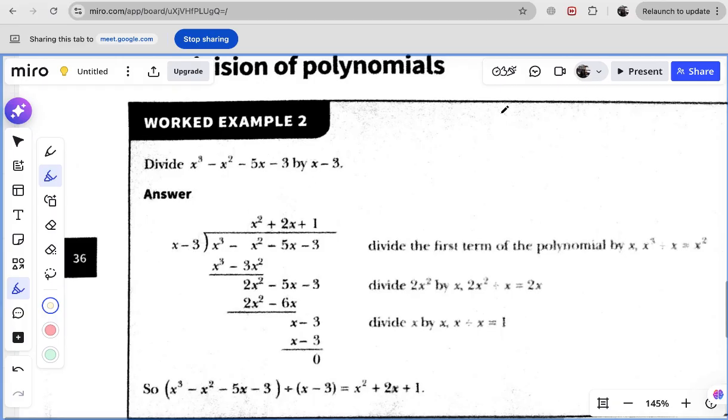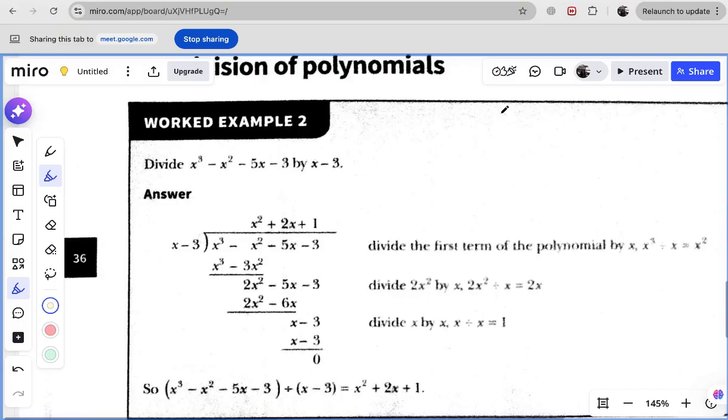Meaning x to the power of 3 is x 3 times. Cancel 1 times x. This is the meaning of x to the power of 3, meaning x is multiplied 3 times. Divide by x means you do over x. So 1x will cancel 1x. What remains now? Is it not x to the power of 2? Only 2 remain here, x to the power of 2. You don't need a calculator for additional maths. Okay? It's a non-calculator mathematics. So x to the power of 3 divided by x, you get what? X to the power of 2. You write the answer out. That's how we get this. Let's change the color.